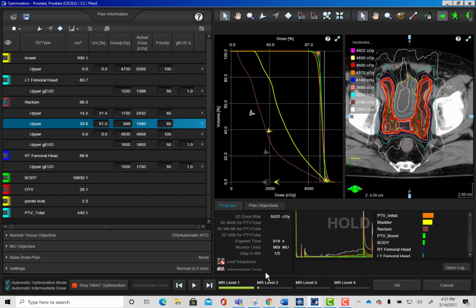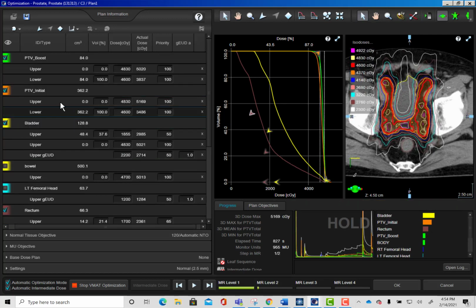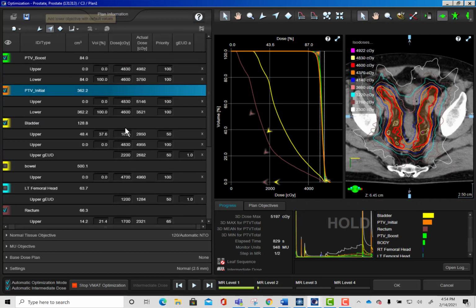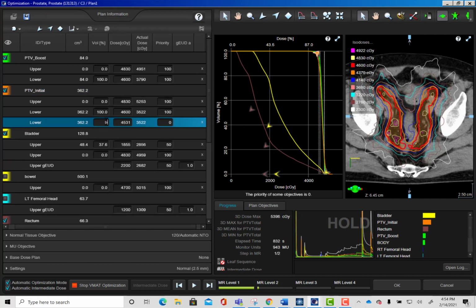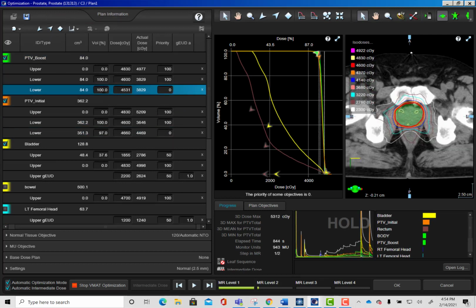Going to pause it in level 2, let it level out just a little bit. As it's leveling out, I'm just going to add in these constraints. 7. I'm just not going to add a priority yet. So with a priority of 0, it's not looking at this constraint yet. Can't see it. And the only reason I'm doing this is I'm just letting it level out a little bit.